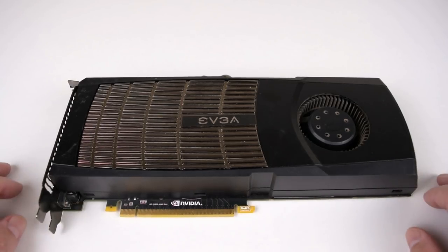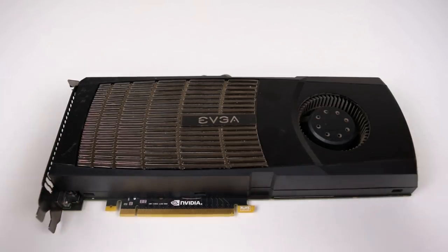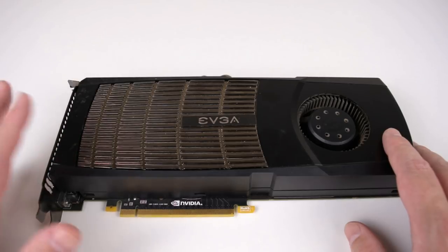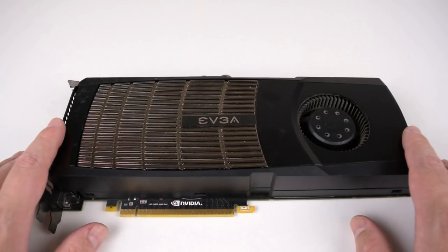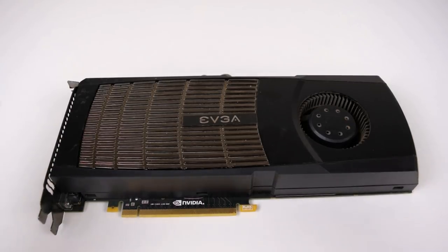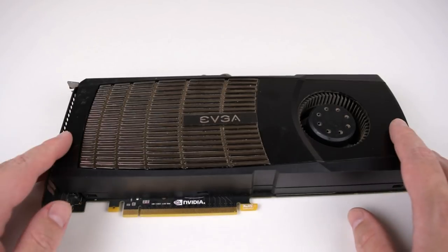Now we're gonna have a look at some graphics cards. First up is an EVGA GTX 480. I already have one — you might have seen me use it in a recent video — and now I've got the second one and I'm on the lookout for a third. This was quite cheap. I put minimum bids on three cards going on eBay and got this one. Patience is the key. I don't want to pay too much, especially with postage costs in Australia. If I don't get it, I'll just wait for the next one.